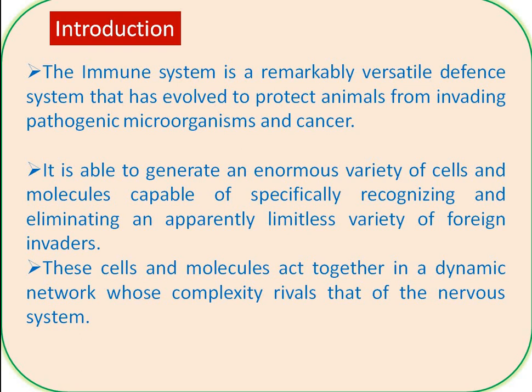The immune system is a remarkably versatile defense system that has evolved to protect animals from invading pathogenic microorganisms and cancer. It is able to generate an enormous variety of cells and molecules capable of specifically recognizing and eliminating an apparently limitless variety of foreign invaders. These cells and molecules act together in a dynamic network whose complexity reveals the depth of the nervous system.